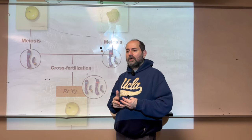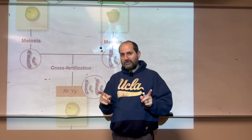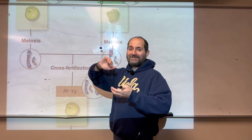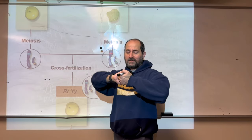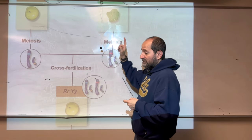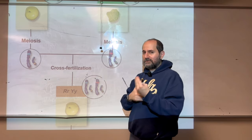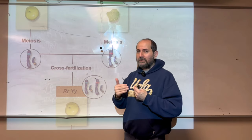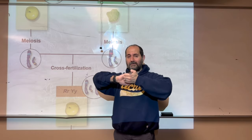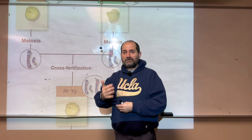There was some confusion whether different characteristics are linked or if they're independent, right? If different characteristics are linked, that means round always has to accompany yellow. Does that make sense? Because they're married together, they're linked. If different characteristics were linked, also green would be married to wrinkly. So basically, you would never see another combo besides yellow and round and green and wrinkly, right? However, if the traits are independent, if they're not married together, well, then you might see in the F2 generation some new combos.